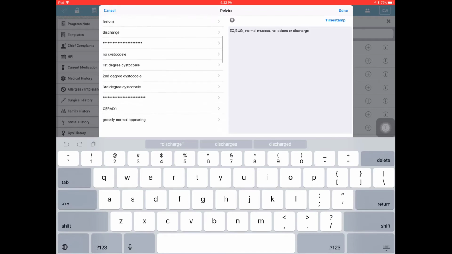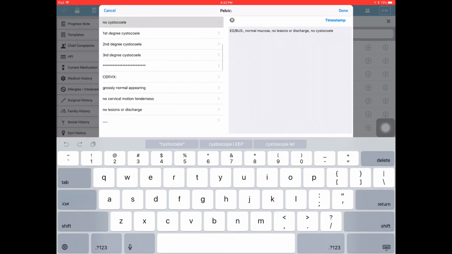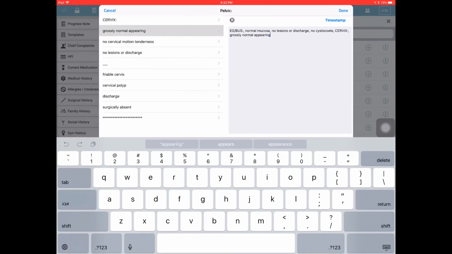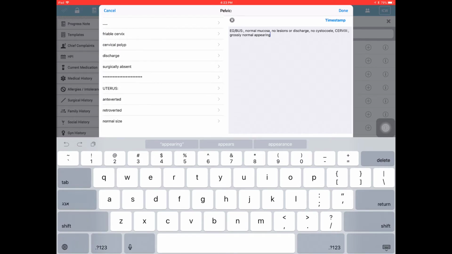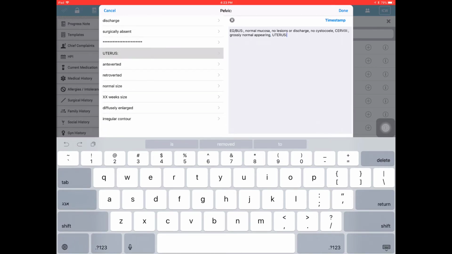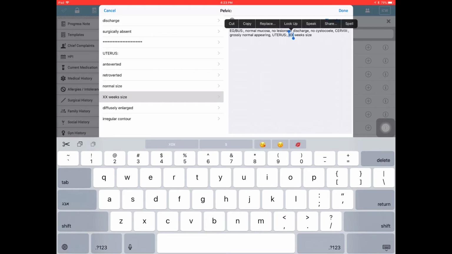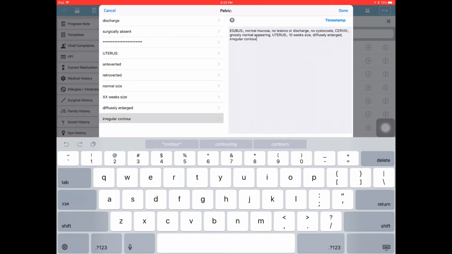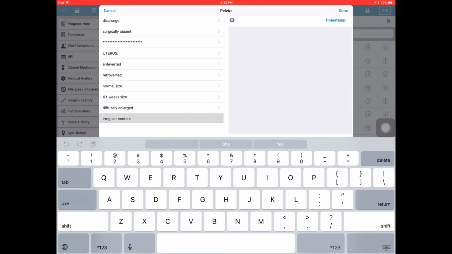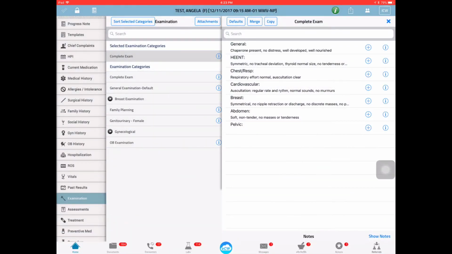If there were any additional findings, anything else you wanted to record, in case you had some unanticipated findings, let's say she had fibroids, or she was surprisingly pregnant, whatever. You could say the uterus is 10-week size, diffusely enlarged, irregular contour, and then you'd record later that she had fibroids.